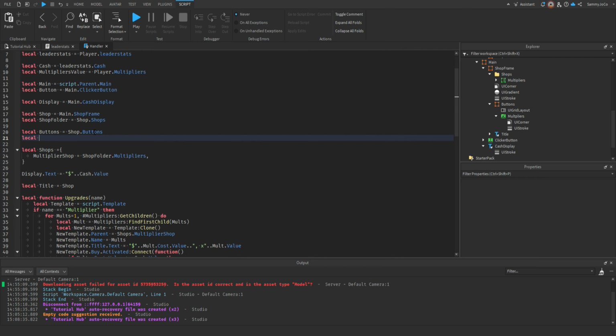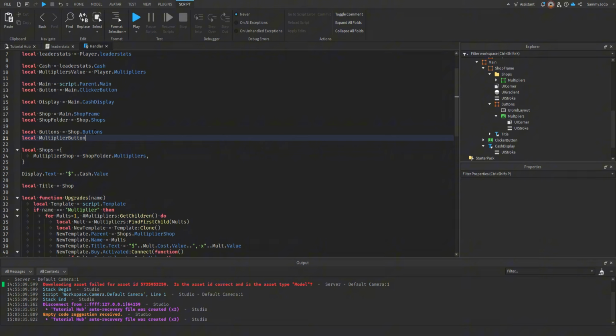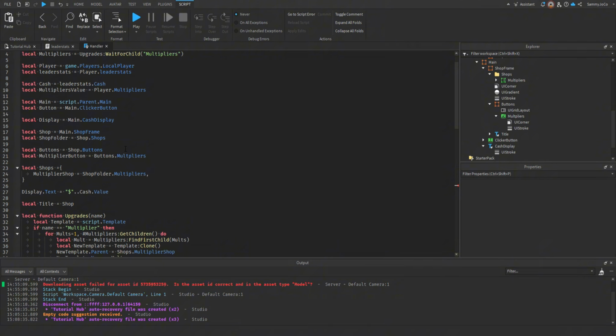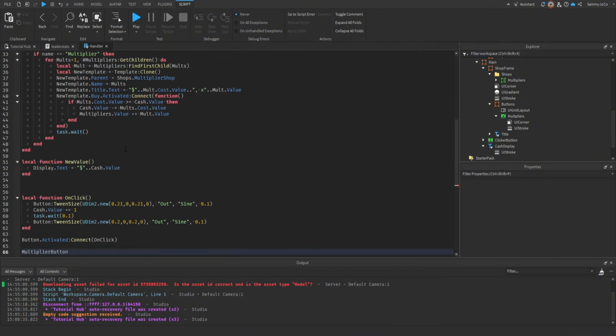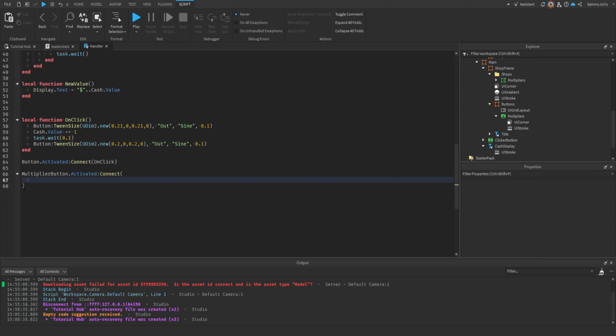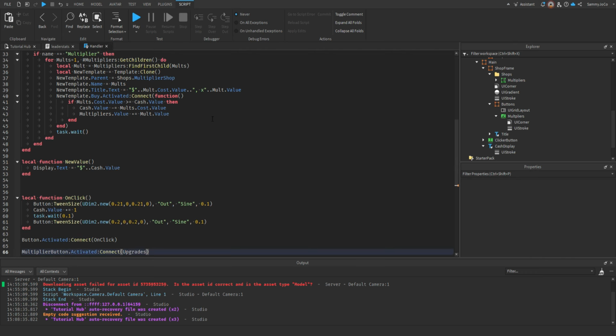And now local multiplier button equals buttons dot multipliers, and then at the bottom multipliers dot multiplier button dot activated connect, and then connect upgrades.